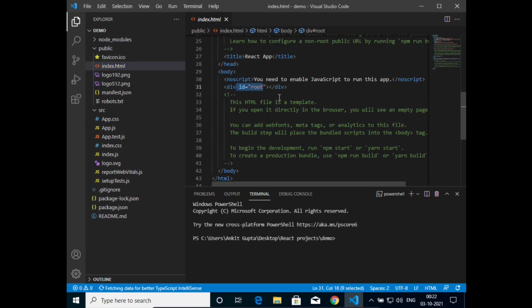Here, all the content is converted to plain JavaScript and is attached here inside this div with the ID of root. Let's go through the flow of the React project. Inside the browser, the index.html opens, and inside of this div with the ID of root will be the compiled JavaScript files that React generates for us and puts inside this div. Now this div contains the content that is coming from the index.js.